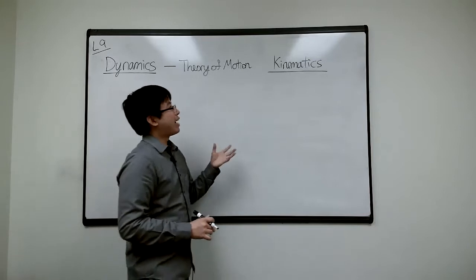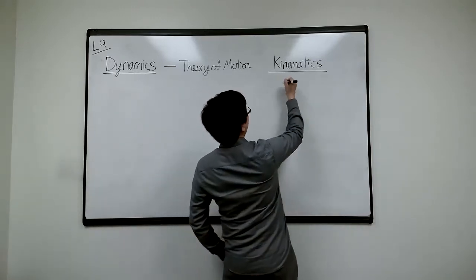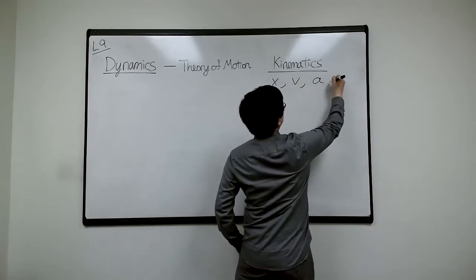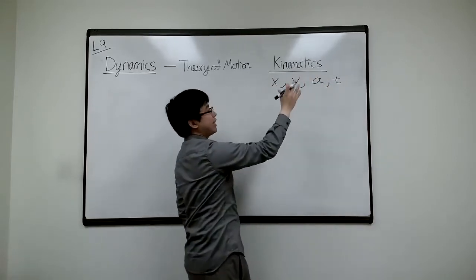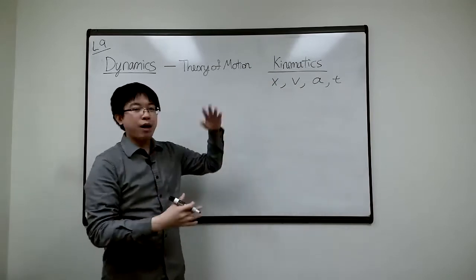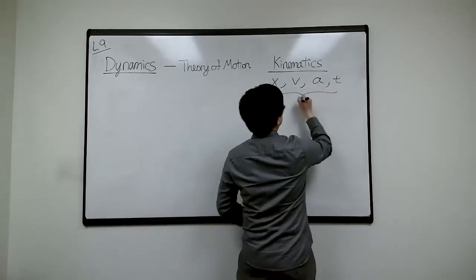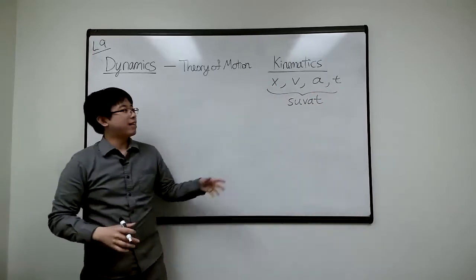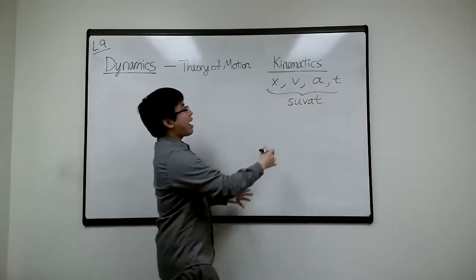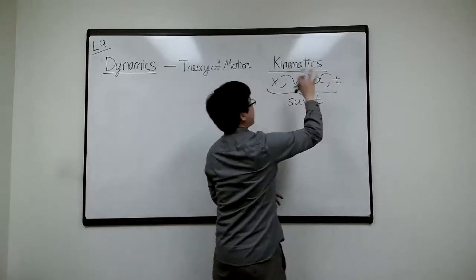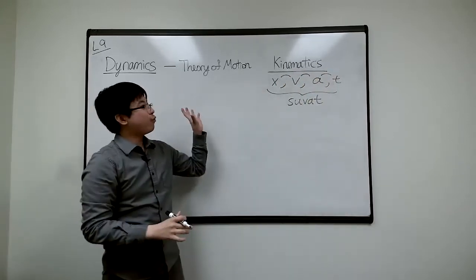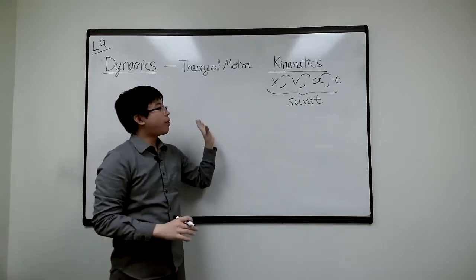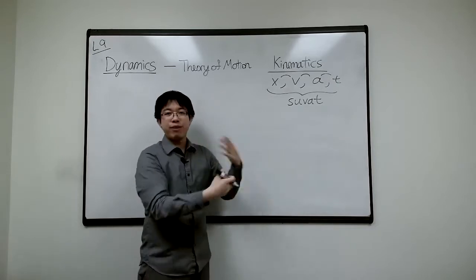Right? But usually people make this distinction where kinematics is the study of how these kinematic variables, the position, the velocity, acceleration, and time, relate to each other with those kinematics equations, or we can use the SUVAT equations. That's how all these are related to each other. So that's the study of kinematics without regard to the forces. You almost ignore the forces and just look at how these variables are related together.